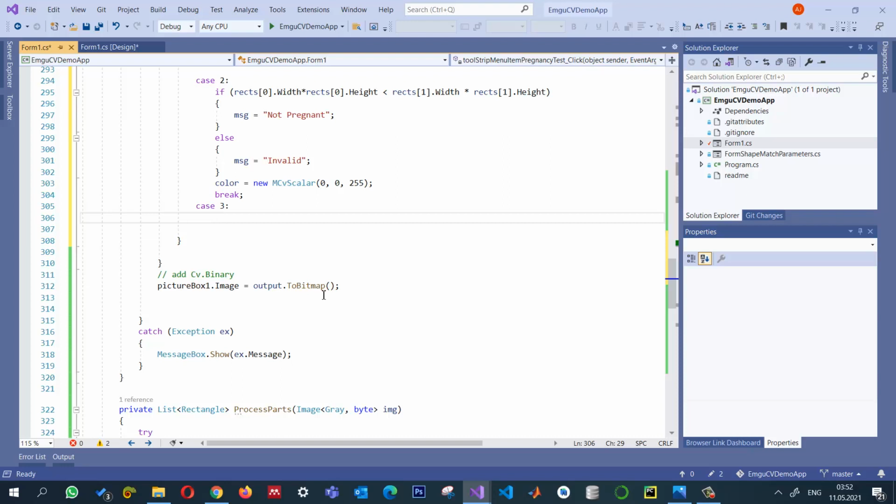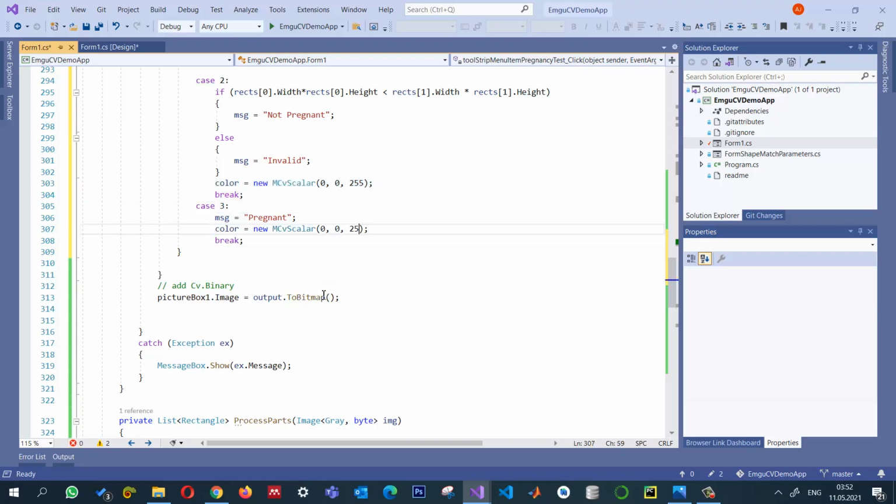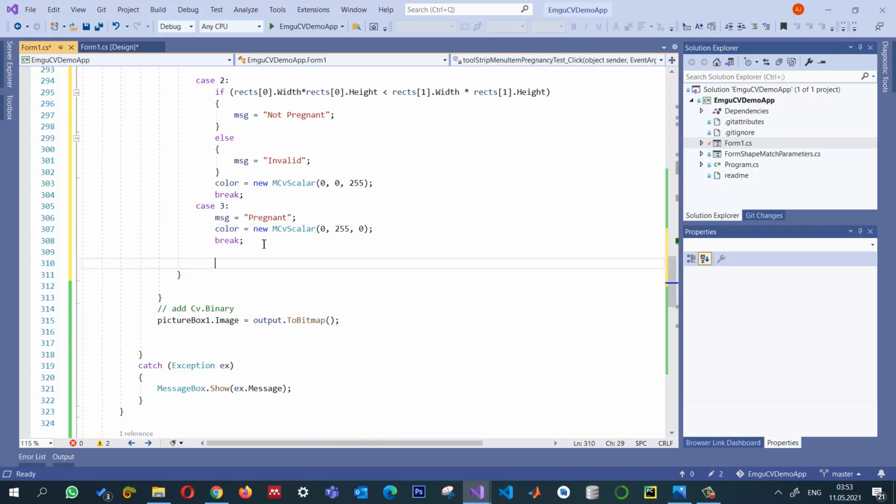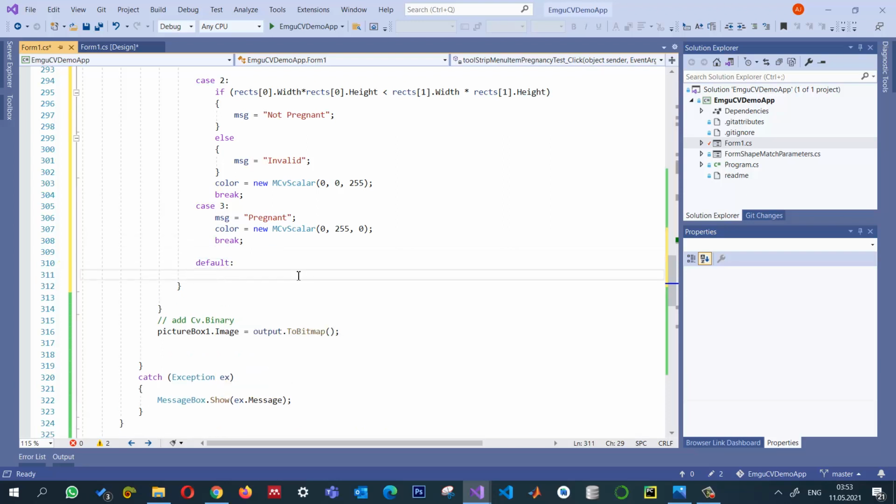And in this case, we can say message is equal to pregnant. I'm just going to copy both of them, paste them here, and then we can show a green color, BGR. And to make sure that there is no problem, if none of the above is selected, then we can also show a message.